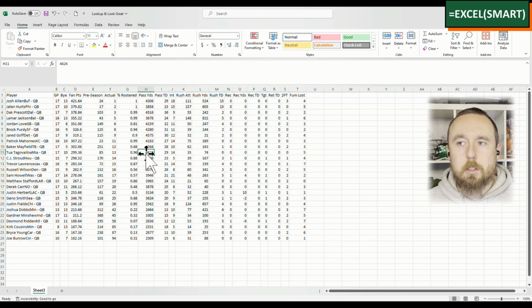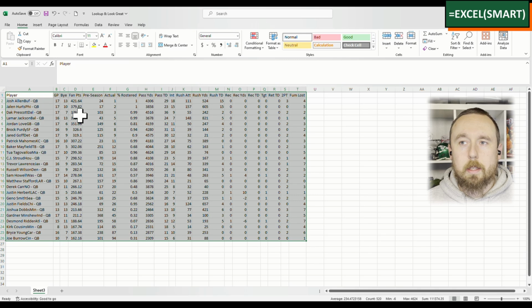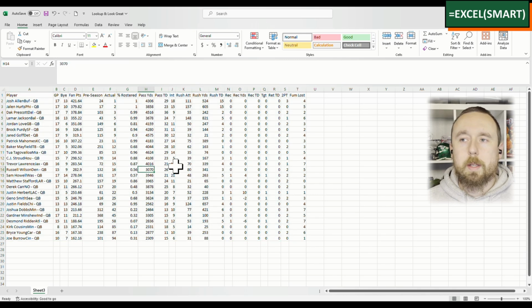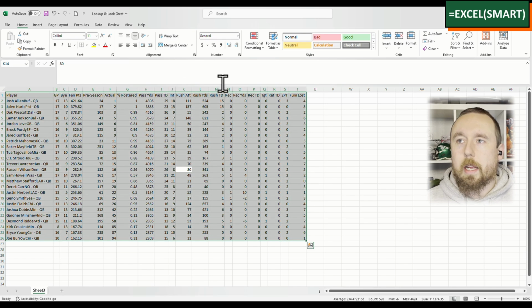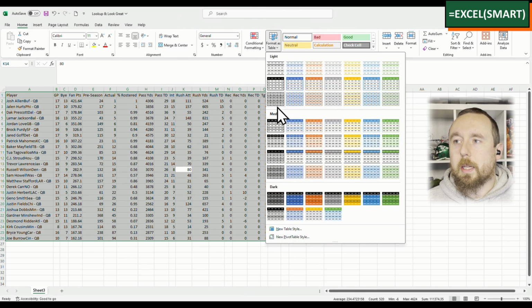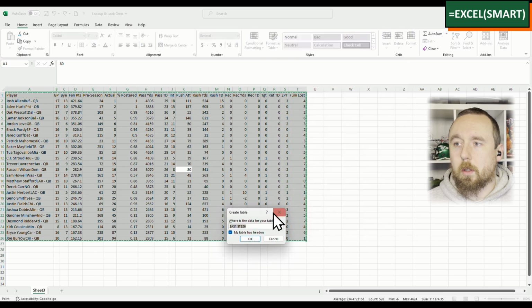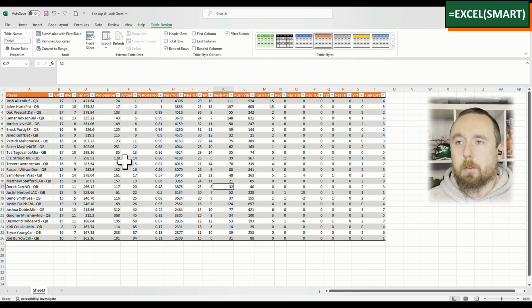There's an Excel function in the ribbon that can perform that for us. What's actually nice is we don't need to manually select the data either, because we have clean data with headers and no real blanks. All we have to do is select somewhere within this range. You can hit Control A and go up to the Home ribbon, Format as Table. You can pick your favorite table. I'm going to go with orange here to stay on brand for Excel Smart. You can see it already is going to work with the selection we have. We have checked off that my table has headers, because it does. And there you go. It is now formatted as a table.